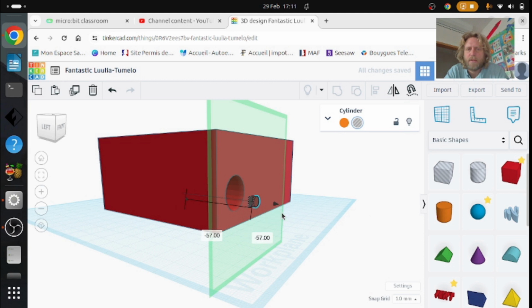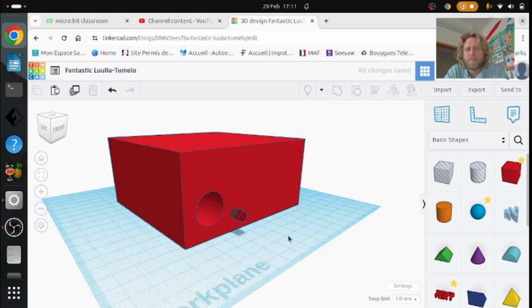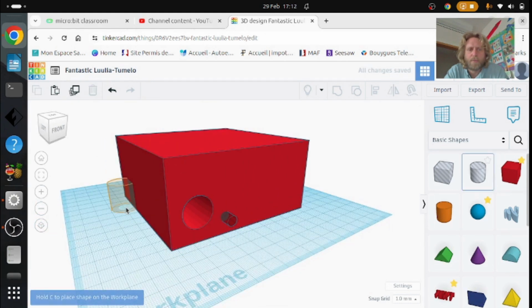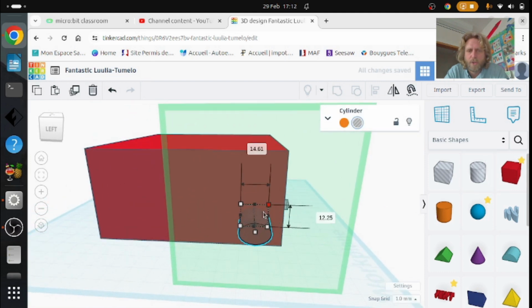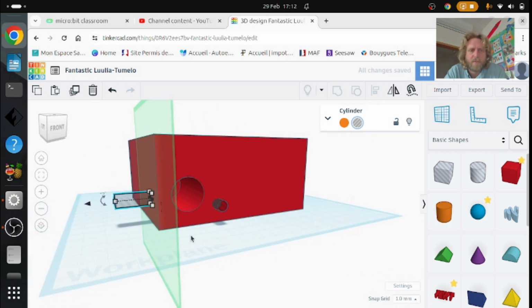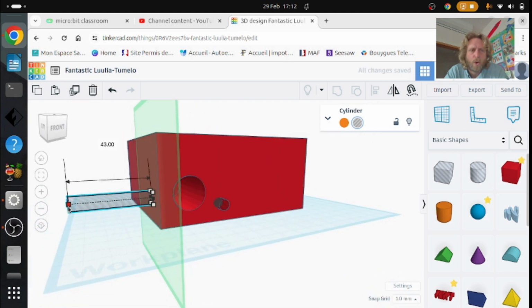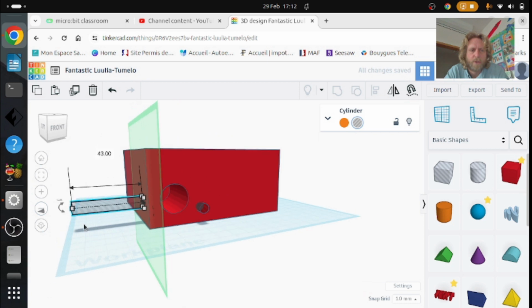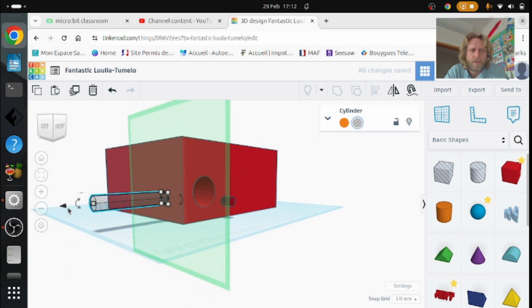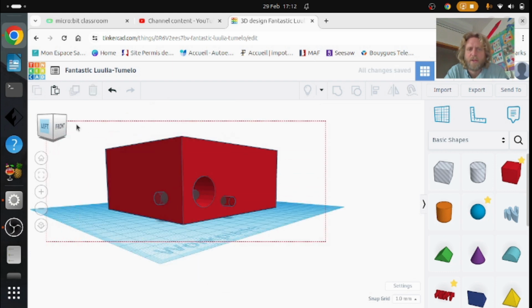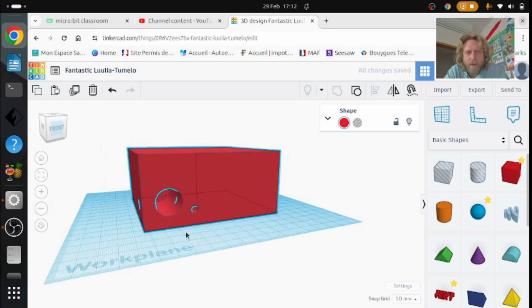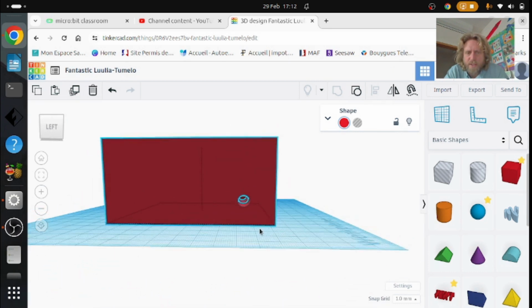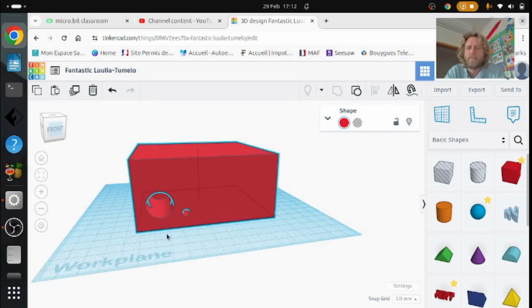We can push that back in. If you want to build a kind of maze system, you can do the same the other way and push it onto the other side. Again, if we rotate this around a little bit, make that a bit smaller. Again, like we did with the previous one, we can pull it forward so it's longer, and then use the cone, scroll back a bit, to push it back in. And this one will actually now make a hole through the existing one. Again, highlight the whole thing, group it, and you can see you've now got an increasing network of small tunnels within there that actually cut into each other, which might make a more interesting habitat.